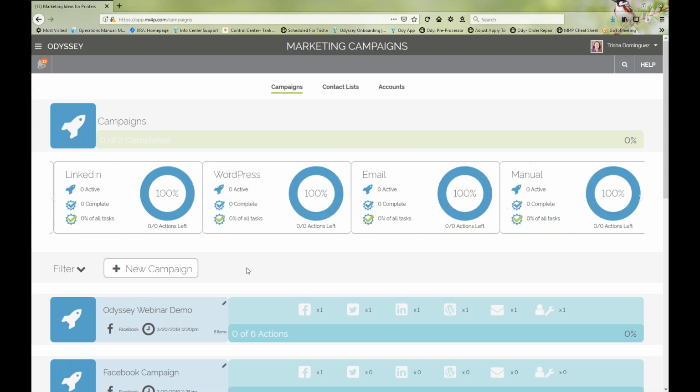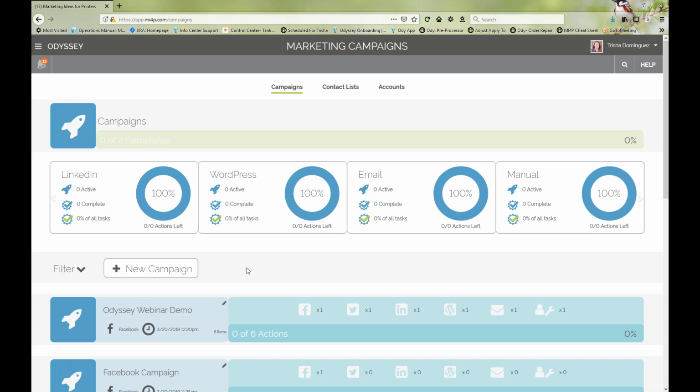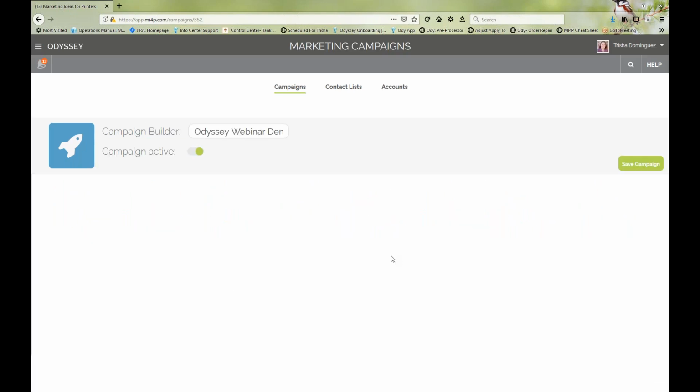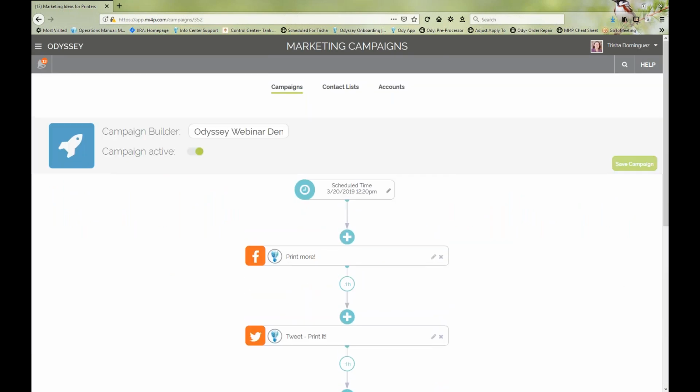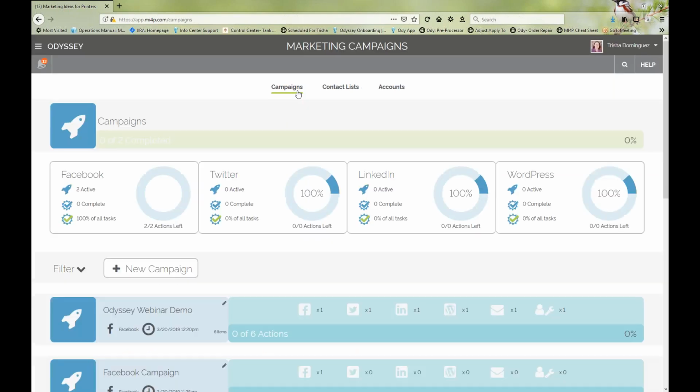You can set up automated posts, automated emails, some sort of internal task or reminder for folks in your business there, have Odyssey do the work for you. Set up your campaign to be automated with the different social media, emails, whatever it may be, and go through and save that campaign, and that'll be set up for you to be sent out. Like I said, I believe it's every 5 minutes in between campaigns or tasks, I should say, that these are set up. So this is a great tool that maybe folks haven't thought of using, or they didn't want to get that far into it.